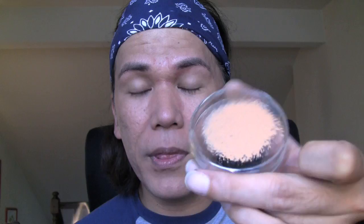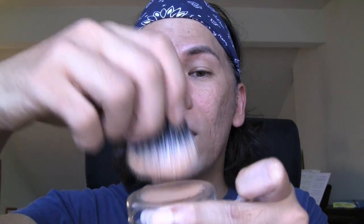Okay, so now with the extra product, I'm just going to pick the product up the same way, and I'm going to concentrate more on the hard to reach areas, like right the side of the nose. And what I do is I just squeeze it like that. My expression lines, look at that. Look at how it softens those lines. Okay, same thing on the other side. Okay, hard to reach areas.